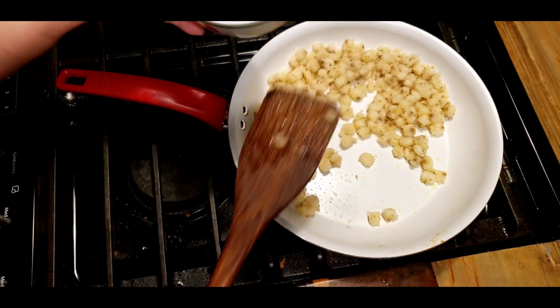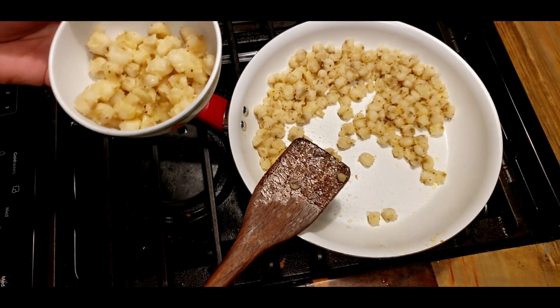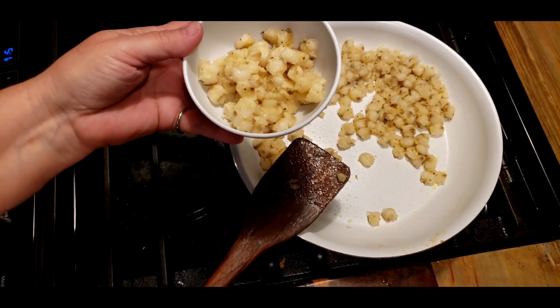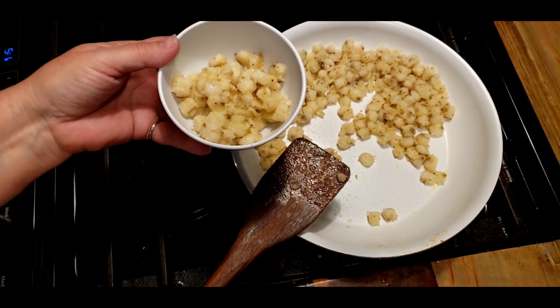Now, there's so many different ways you can use hominy. So many recipes. And this is just one of the really good ones that I enjoy. You know, I could have taken this hominy when I was sauteing it and scrambled up some eggs with it and maybe thrown in some green chilies. That would have been really good too.